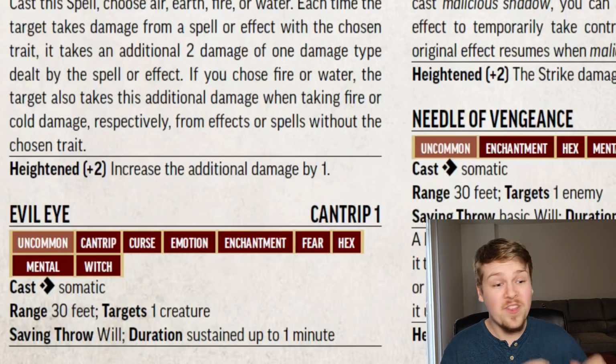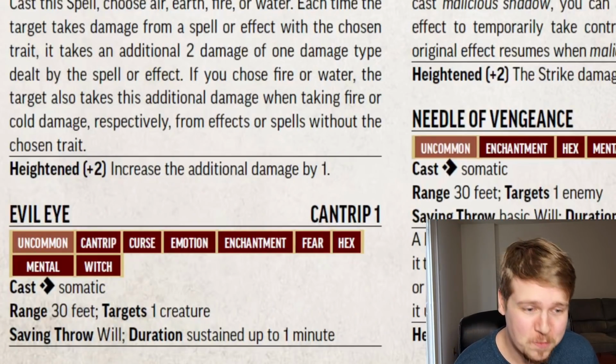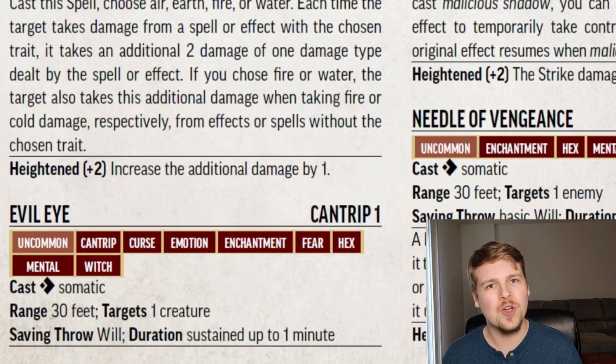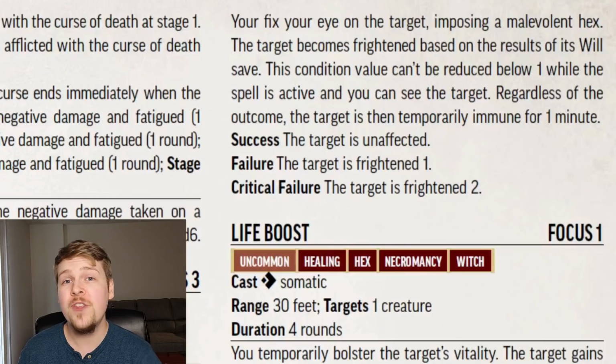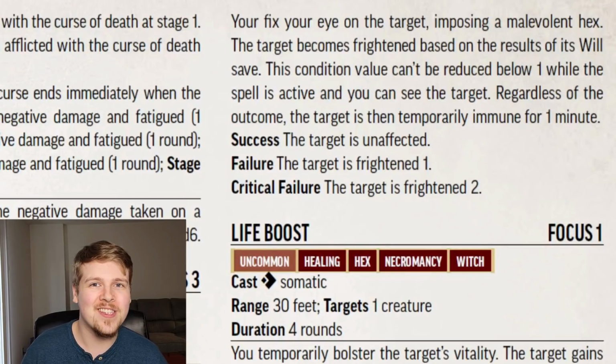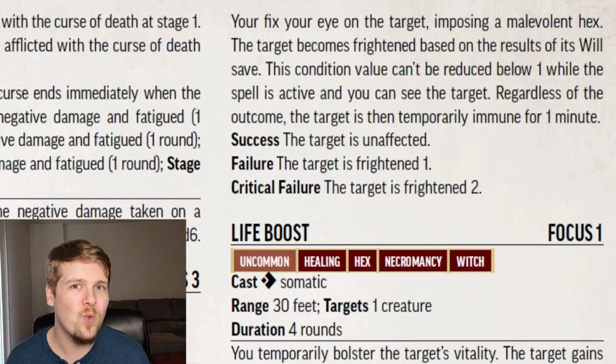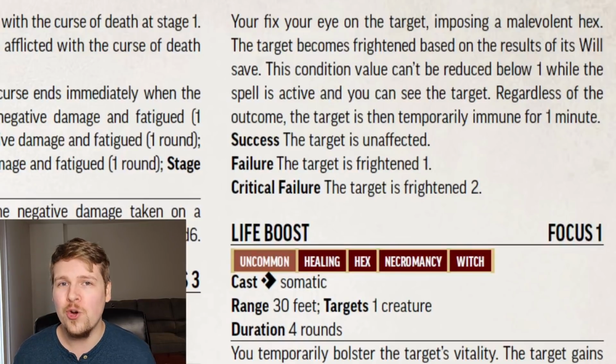Evil Eye has probably the most traits I've ever seen on a spell, is a single action somatic spell with a 30-foot range where you target one creature and force it to make a will saving throw. Should the target succeed or critically succeed, nothing happens at all. But should they fail, they become Frightened 1 and Frightened 2 on a critical failure.